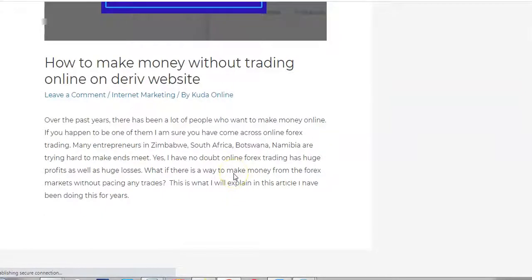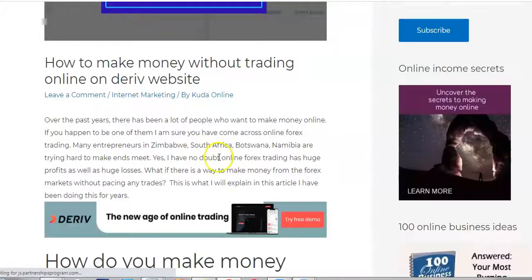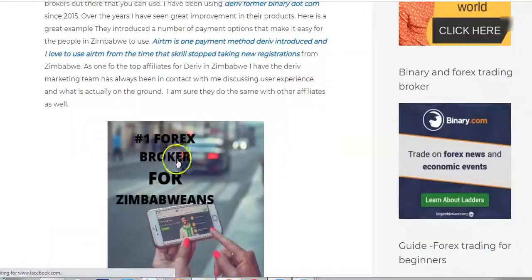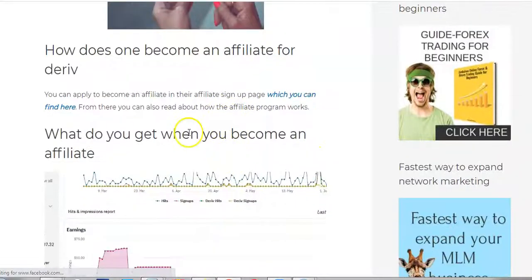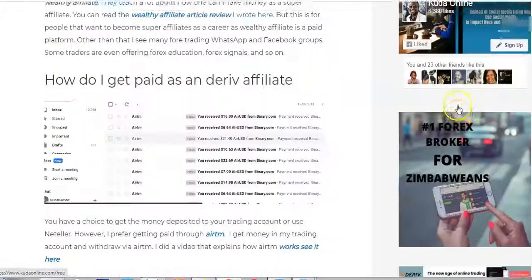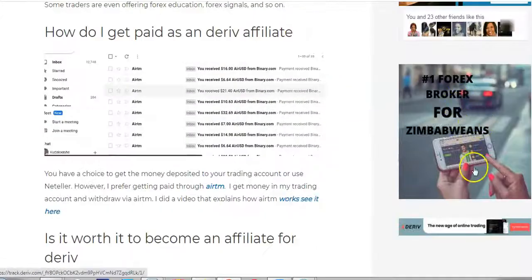Okay, let's just scroll down. So this is the banner that we have added that time, and then if we scroll down, this is the image. If someone clicks on that, they go to my affiliate link, and then let's look for the test one. This is the test as well. If they click on that, they go to my affiliate link, and then on the side one, now I've actually added the banner.